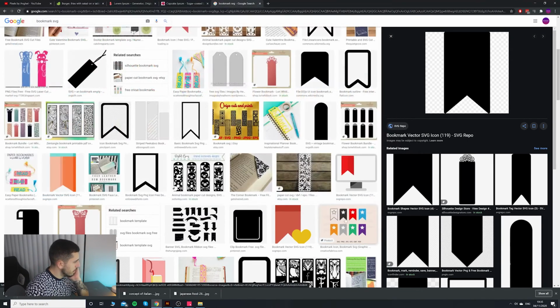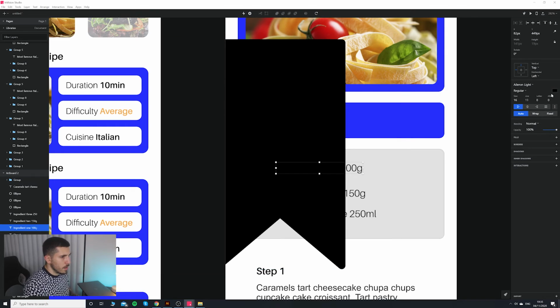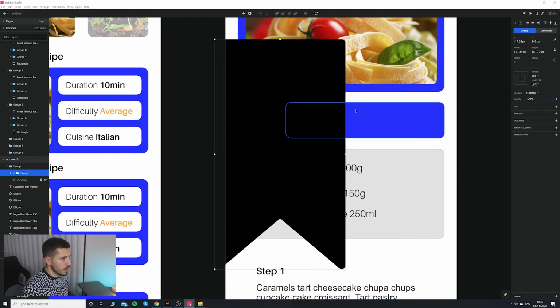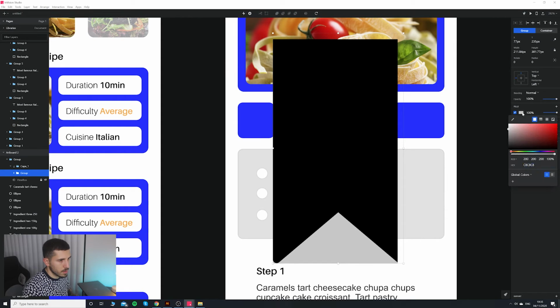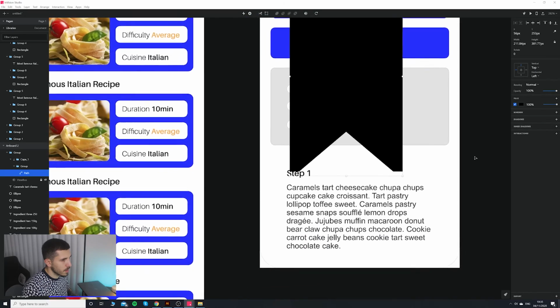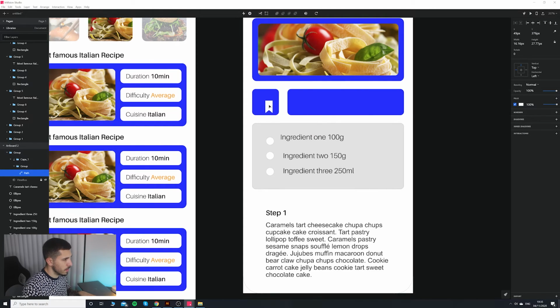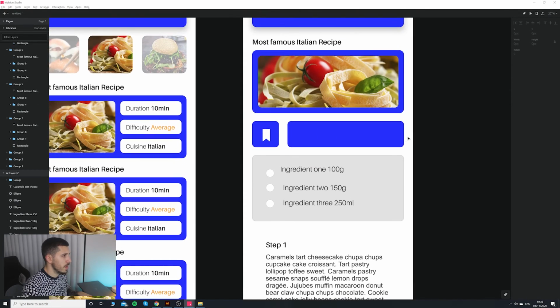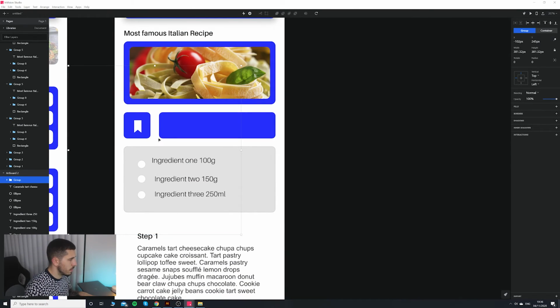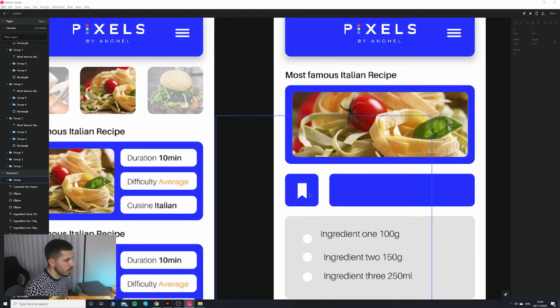Let's save this one. Okay, so hopefully we can edit the color of this SVG. Oh, for real? Come on, man. Won't let me change it. Oh, there you go. I managed to change it. Nice. It's not the ideal icon, but it works for the tutorial. So you get to save it if you want. Maybe a bit smaller.